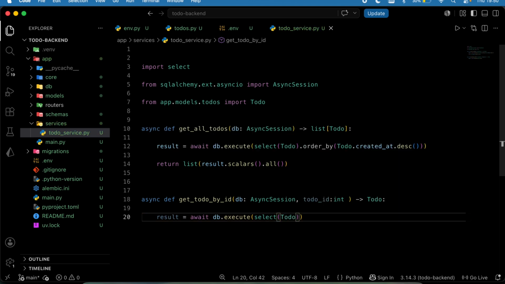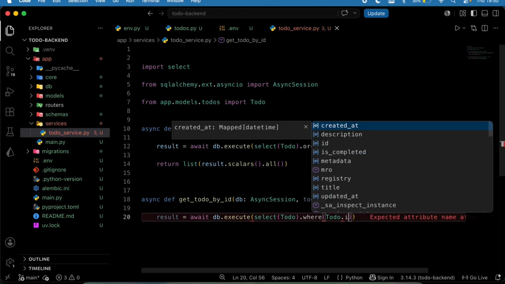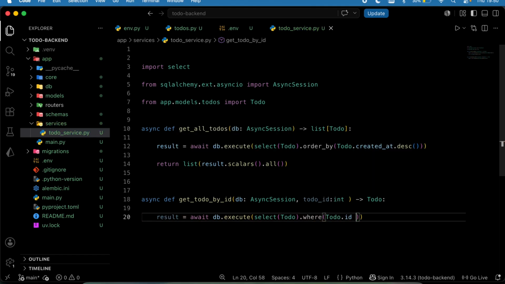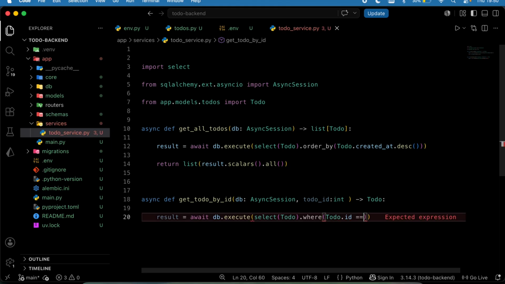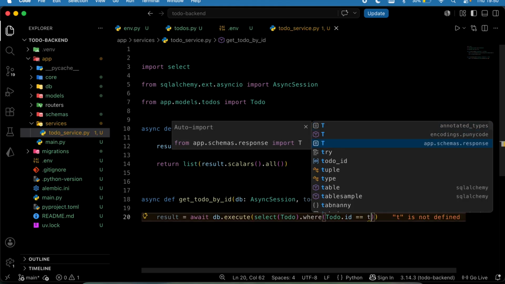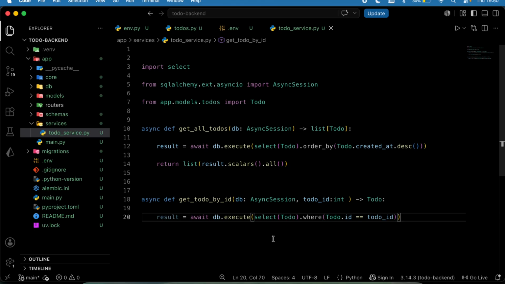Access our to-do database, and then I'm going to say dot where, which means that we don't want to get everything, we want to get particular data. Where the to-do ID, which we want to get, is equal to the to-do ID that we are passing in. So I only want to get the to-do whose ID is equal to the ID that is coming in. So that's going to get that item.